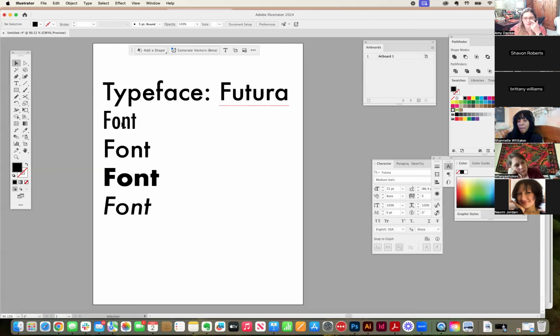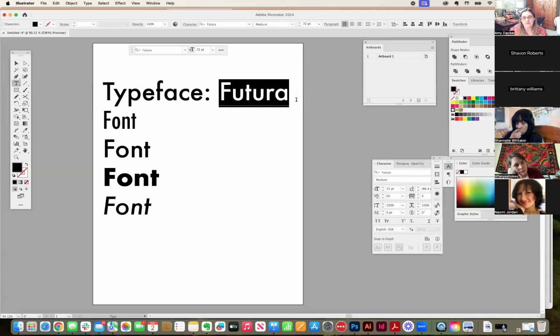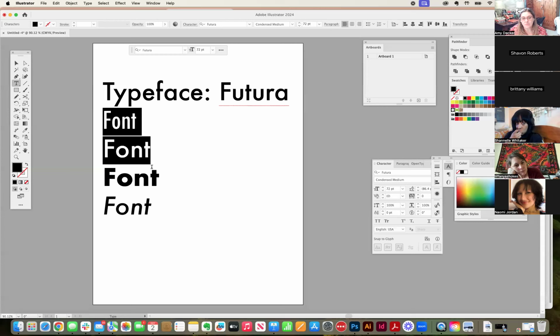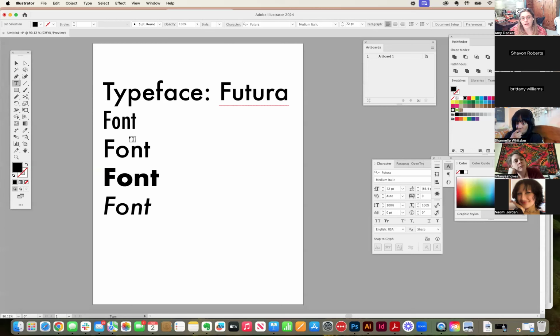So you can have quite a huge variety when you think of it that way. Or you could decide to do your whole poster in one typeface, Futura, and then use all the different fonts within Futura to give you that hierarchy and variety.